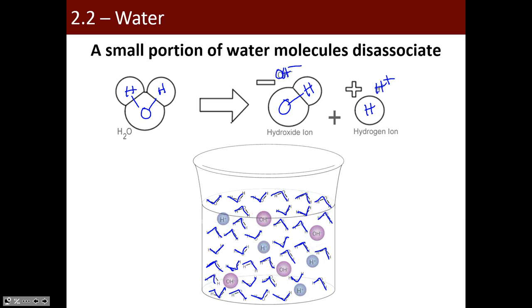Remember, oxygen is electron greedy. So when this happens, the oxygen keeps that extra electron from the hydrogen and becomes OH minus. So it's oxygen, hydrogen, and an extra electron. That's where the minus comes from. And then the hydrogen ion over here has a positive charge because it lost its electron. Now it's just a naked proton, basically. It's just a positive charge floating around. So this happens in water all the time. So here we've got some OH minuses and some H pluses, some little hydrogen ions.